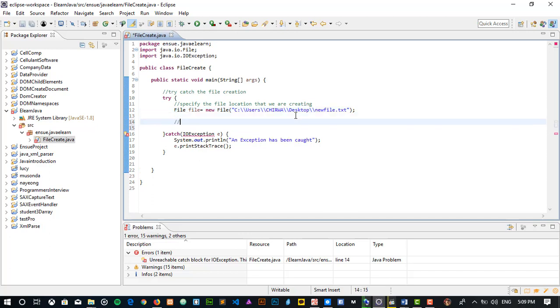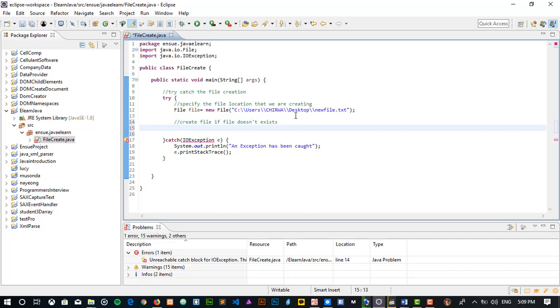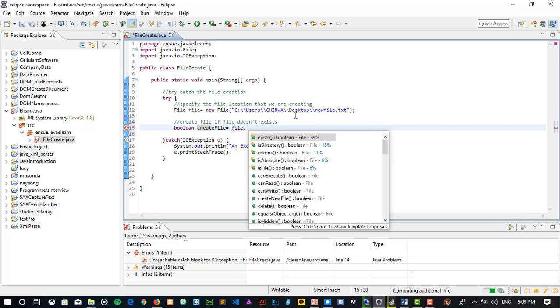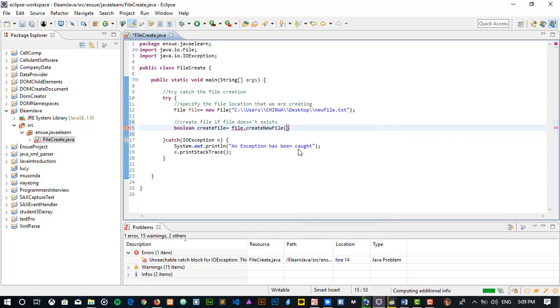So we create the file if it doesn't exist. To do that, we're gonna use a boolean, and we're just gonna call that createFile, equal to the file, which is just an object of File. Then there's this method, createNewFile.